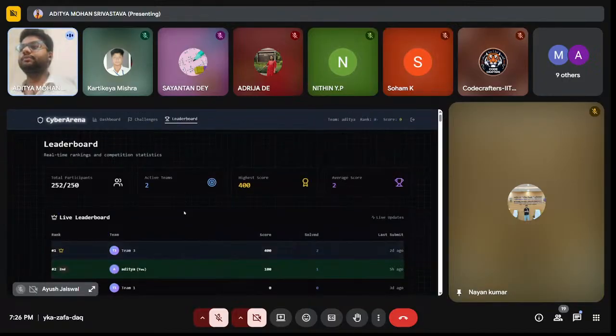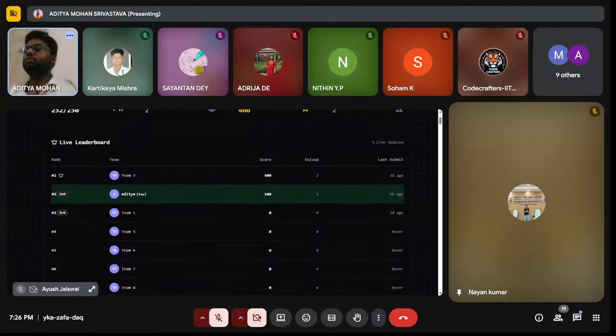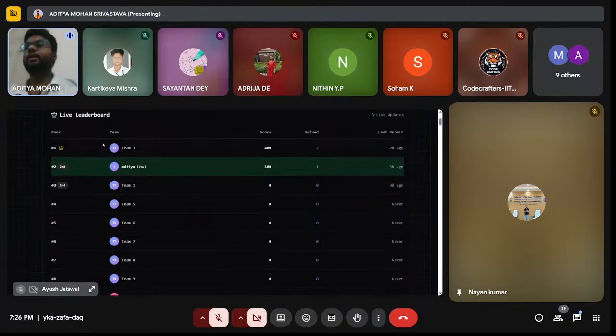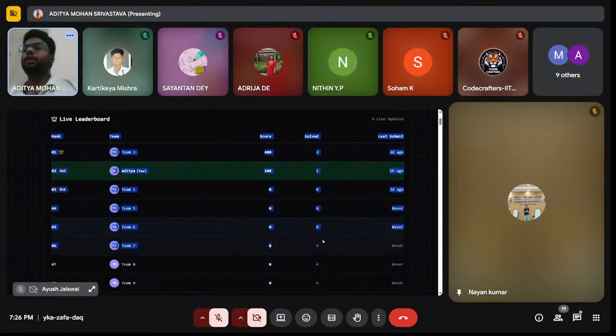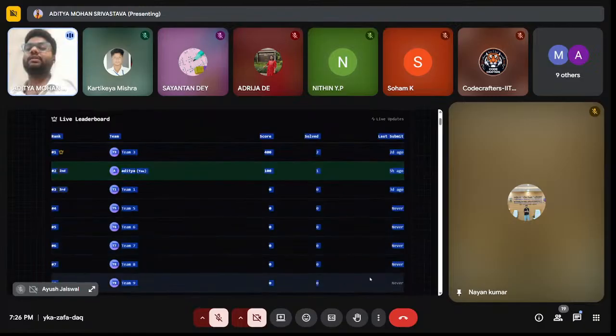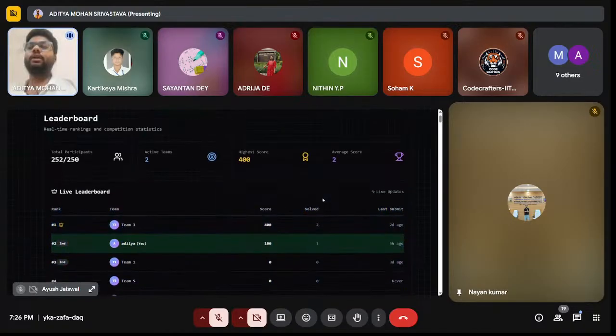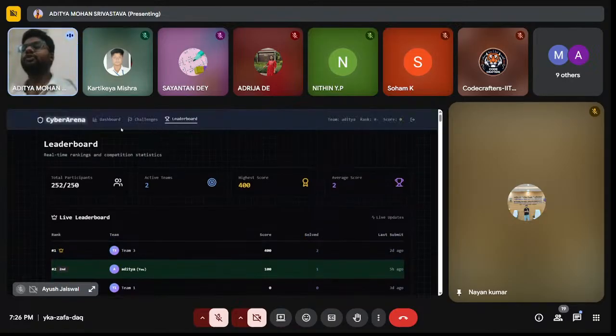After the CTF time is over, it will be a 4 hour CTF. After the time is over, we will download this data, like download the leaderboard. And after the specified time, no more responses will be considered. So do it well, practice some questions from Pico CTF, Hack the Box, like platforms, and you will get a better idea on this.